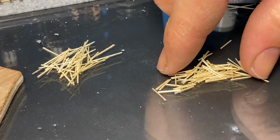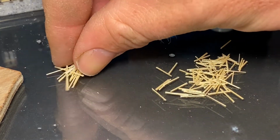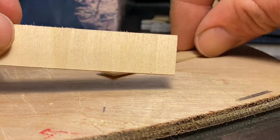Well, maybe it's the glue fumes, but we're going to take all these N-scale 2x4s, bundle them up, make some lumber loads. Start by showing you a very cheap way to make scale lumber. This is actually pretty easy to do.